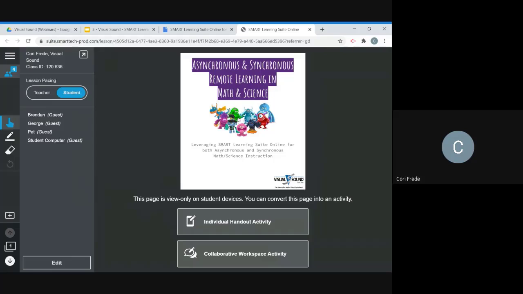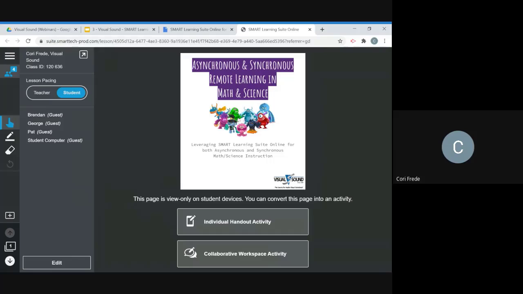With student paced, you have the opportunity to flip through the slides on your own, go at your pace, and I, as the teacher, can just be talking over it. Or in the event of an activity, I have to be on that slide with you. Otherwise it would just tell you your teacher is not currently presenting this slide. So those are the major differences between synchronous and asynchronous.